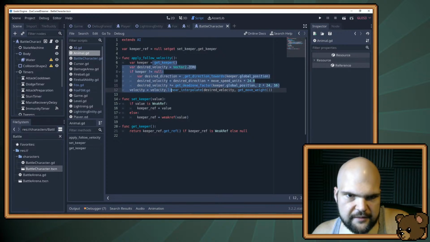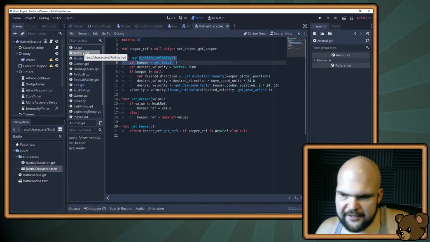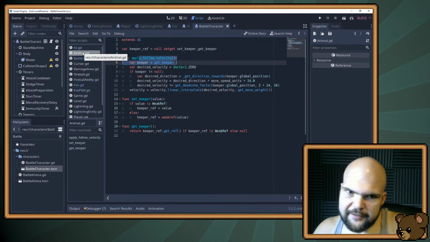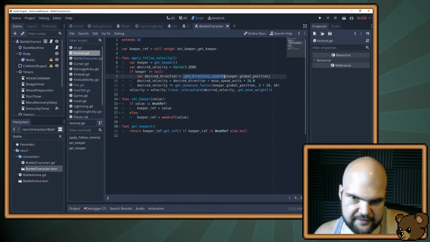This is very basic. It just gets the keeper, which is the player. Because this is an animal script, we could have chickens and cows and stuff that don't follow the player. But this assumes that it has an owner. Couldn't use owner because owner is a Godot variable. If it does, then it uses this function, which is probably the one you're interested in. This is an interesting one because it stops the fox before it gets to the player. We'll take a look at both of these as well.